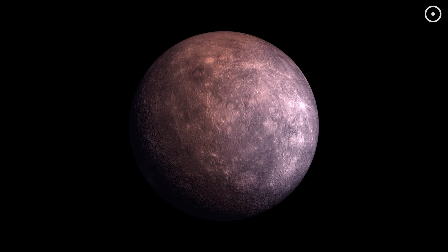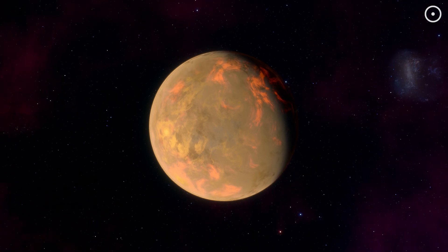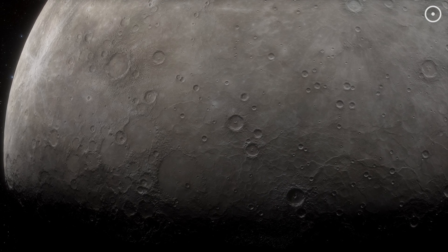This discovery is just the beginning — it opens up numerous avenues for future research and exploration of Mercury and other carbon-rich planetary bodies. High-pressure experiments and advanced computer modeling will continue to refine our understanding of how extreme conditions shape planetary geology. Dr. Lin, one of the lead scientists on this study, pointed out that the process leading to Mercury's diamond layer could be relevant to understanding other terrestrial planets. The broader significance lies in its potential to reshape our understanding of planetary evolution, underscoring the complex interplay of pressure, temperature, and chemical composition in forming planetary structures.